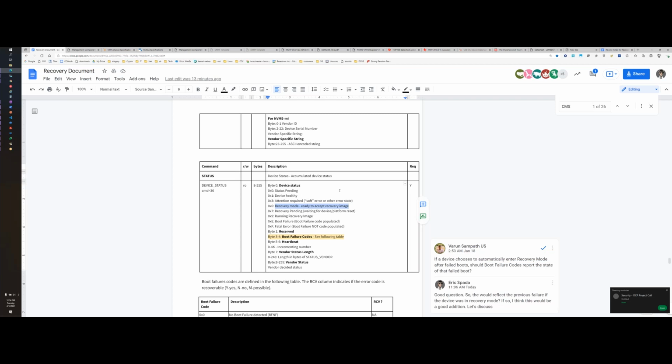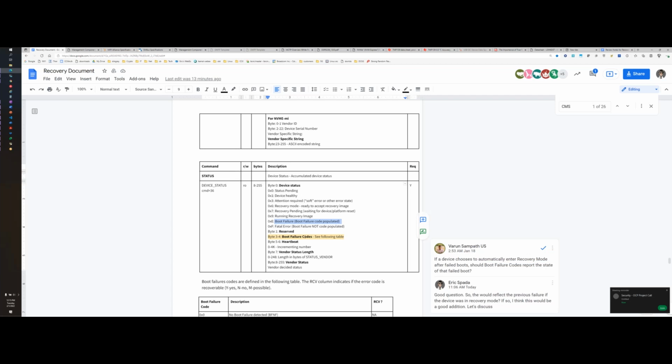So is there a specific rule as to how and when that boot failure code gets cleared? I'm just thinking about getting confused if you reboot multiple times and the thing doesn't get cleared at the same time, you may be looking at irrelevant information. Right now it's clear because I think it's very narrow. The way it's written is that the thing failed to boot and the boot failure code is this. So if it's not that case, then this is not valid per the way it's written right now.